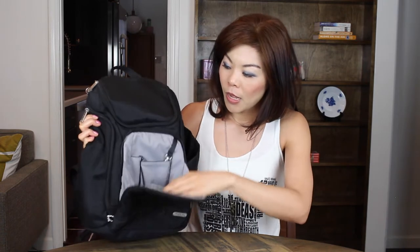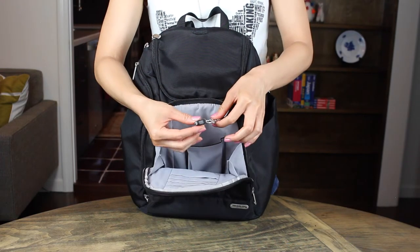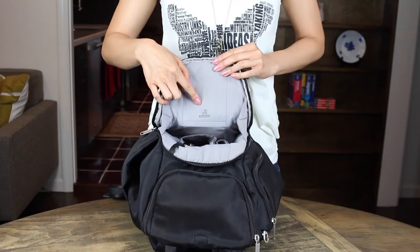It has a lot of pockets which helps keep everything organized. This front pocket has a slot where I can put my cell phone or a pen. It has a little flashlight connected to it, and you can also connect your keys there. Inside this pocket are little slots for credit cards or bank cards, and it has RFID material so no one can gain access to your data or personal information if you have cards sitting in these pockets.